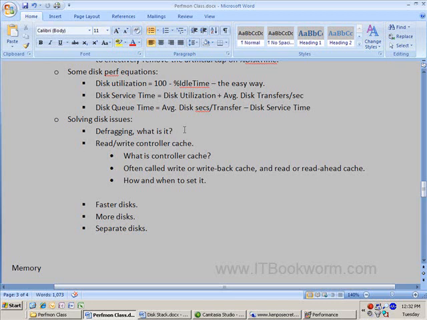Now, I did an exercise a few years ago where I purposely fragmented database files, just to fill in on what you were saying. I wrote a routine that grew the database by 1 meg as it wrote, and I purposely severely fragmented it. I must have had that thing in a gazillion fragments. I let it run for about 3 hours with 70 users, and it just fragmented the hell out of it. Then I ran a workload against it, and then I defragged it and ran a workload against it. And I got something like a 2,500 times performance increase.